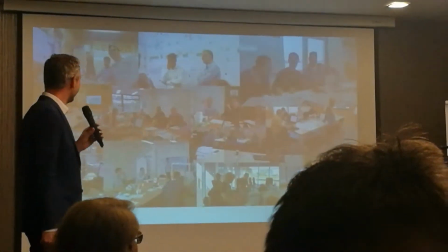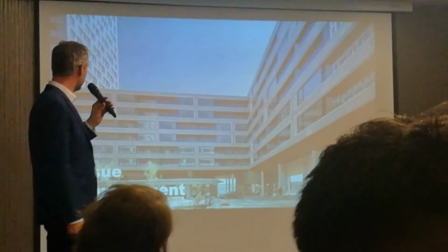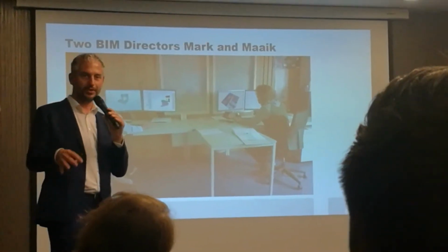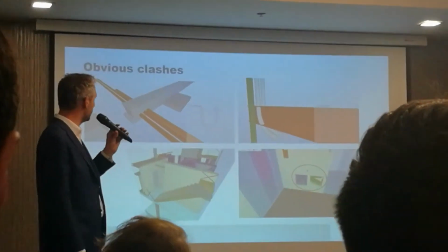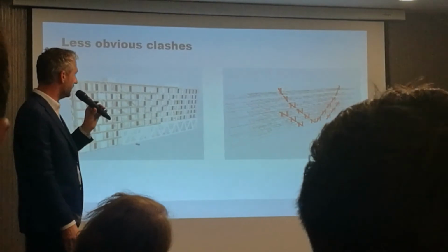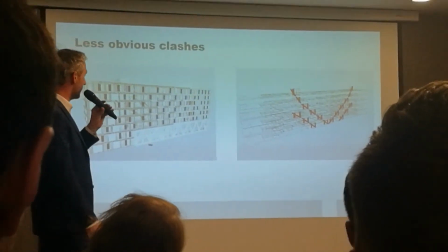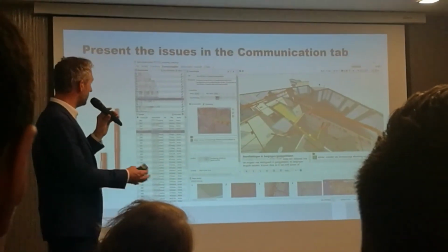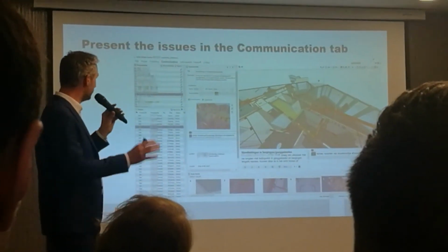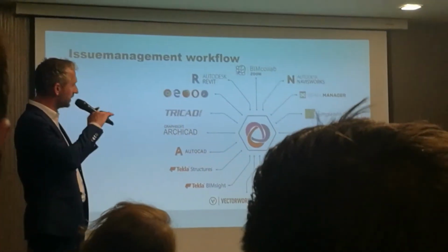Okay, so we need a lot of collaboration, so it's working with models, not only software. And of course, we had a lot of issues. We managed them by looking at the models and making BCF files. We have different issues like clash detection, but also wrong positions, or even doors which should not open because there was a steel frame behind, which can be checked with, for example, Solibri. We managed all the issues with BCF, not with screenshots in PowerPoint. With BCF you can get rid of all those red lines, and you can communicate with other software.